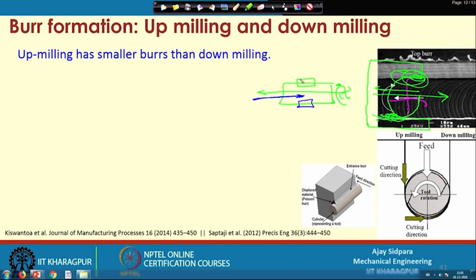When this happens, it will remove these burrs and you will get less burr formation. The only thing is that your operation time will be double, because you are doing effective cutting in one direction, and in the next pass on the same channel you are doing burr removal only, or rather reducing the burr formation. That is what is happening in this case. And there are other strategies also. We will discuss these things as we go ahead in this course.